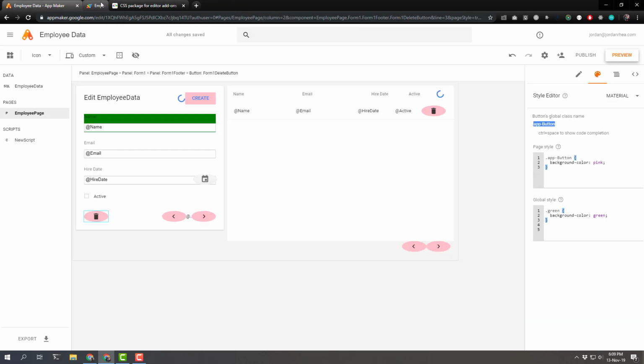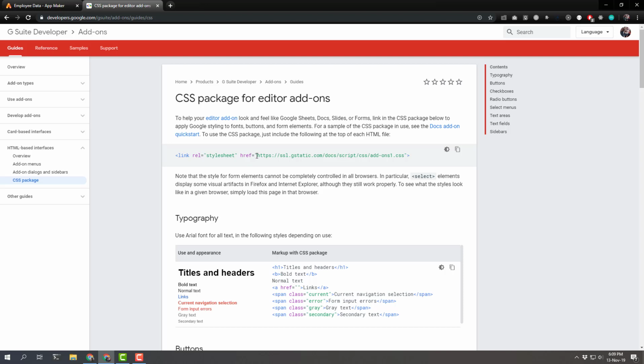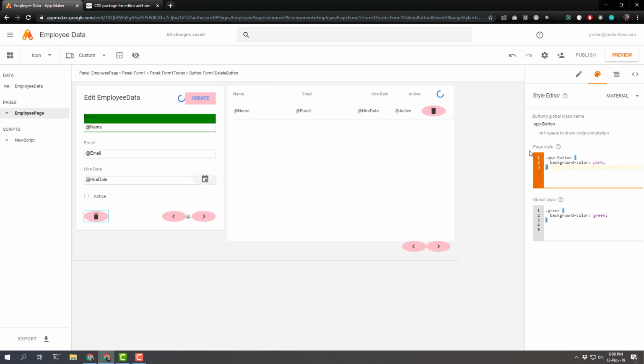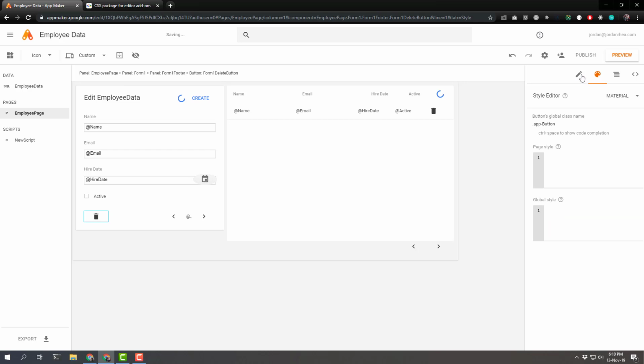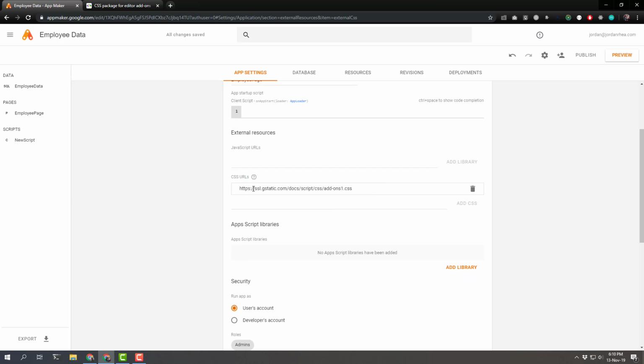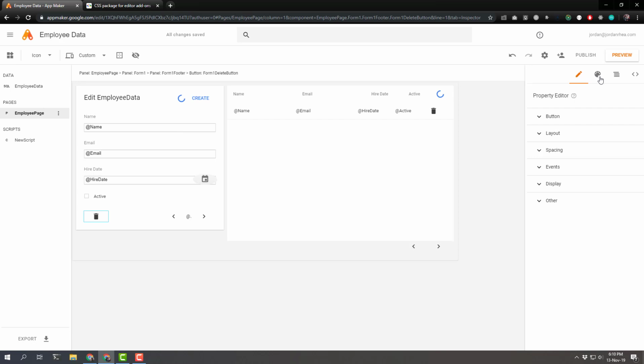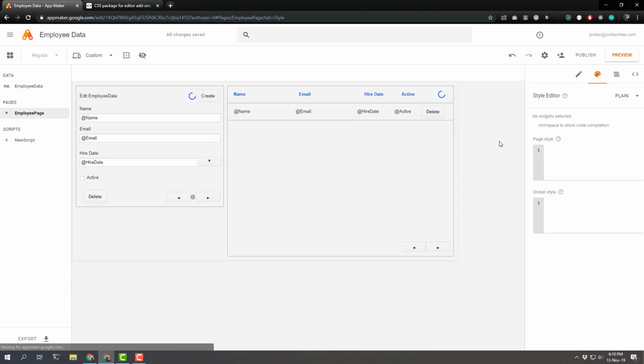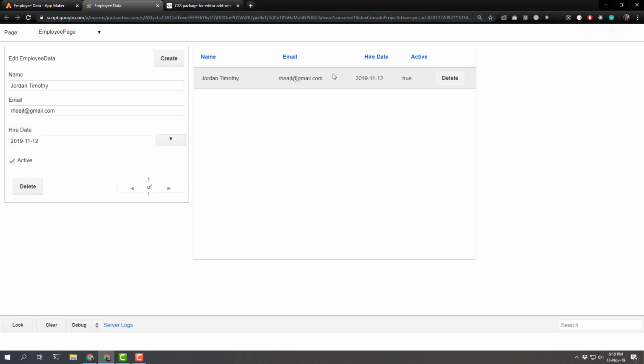What we can also do is bring in CSS files. For example, when you're developing an Apps Script web app, they suggest using the CSS that they have for you. Well, what we can do is go in here, remove these things that I've put in, and head back over to the property editor. The cogwheel in the upper right-hand corner gives us some options, and we can put our CSS URL in here and head back to our page. If I take away the style editor and just go to plain, it's now using those styles from that CSS. So it has the same styles that you might use on a web app, which are super basic, but they look all right, actually.